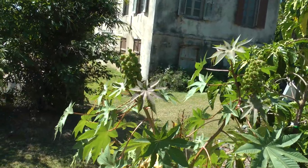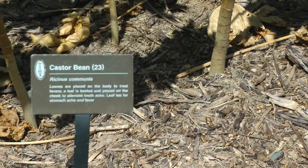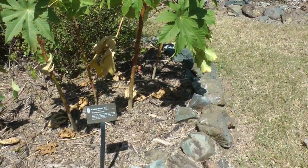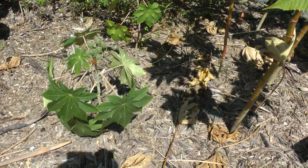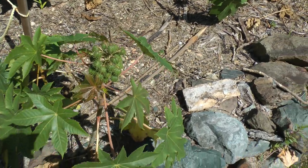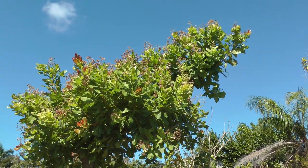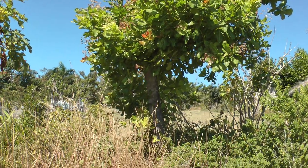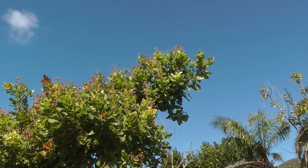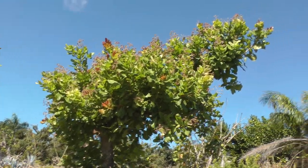We put Noni on every island whether they were going to settle there or not — that's one of the interesting things. This is sea grape, the normal beachside sea grape. People use it as preserves. It's a wonderful front-line dune plant — because of the way the leaves are, it acts like a jet blast guard, taking the sea wind and sending it upwards. That's a cashew tree. When the fruit is ready it looks like a big orange pear with a fat cashew nut stuck in the bottom. The cashew is a false fruit — it's a swollen fruit stone — and the real fruit is the nut and its husk. But the husk is full of poison ivy juice.